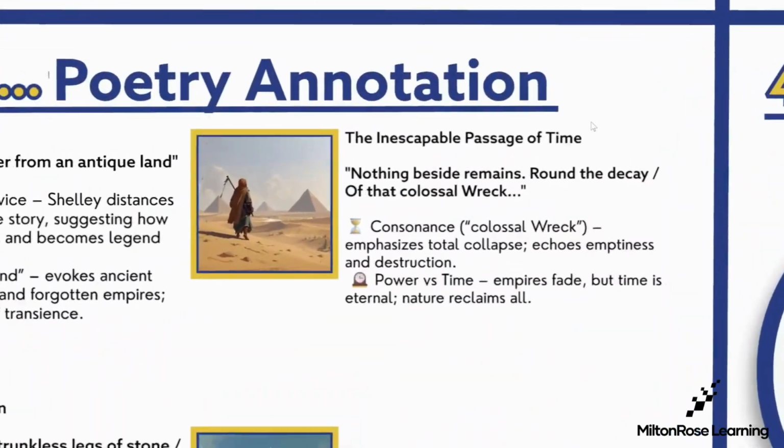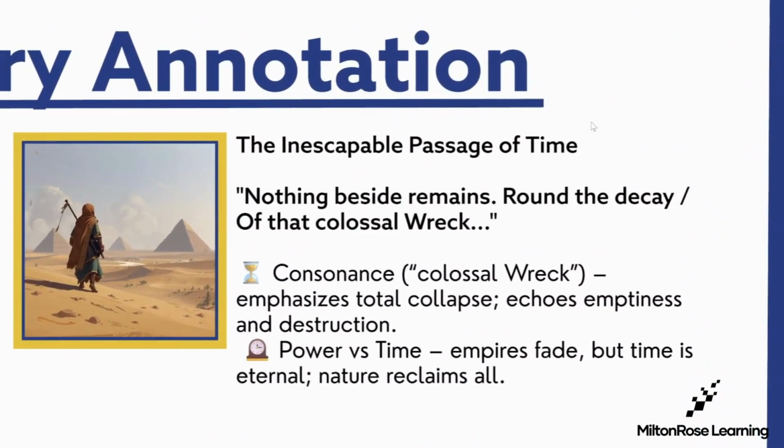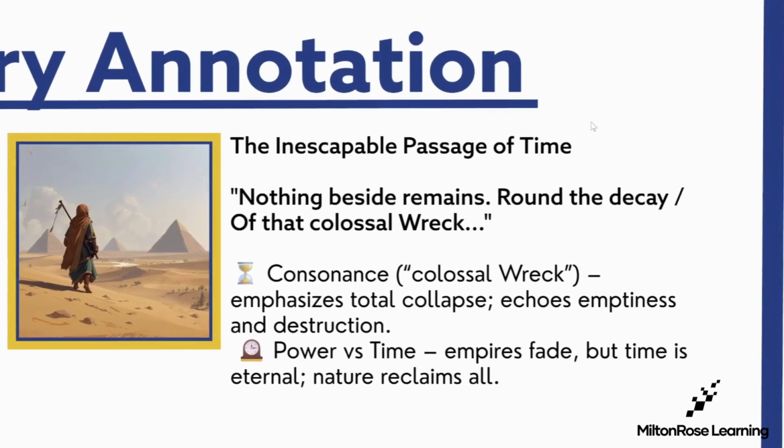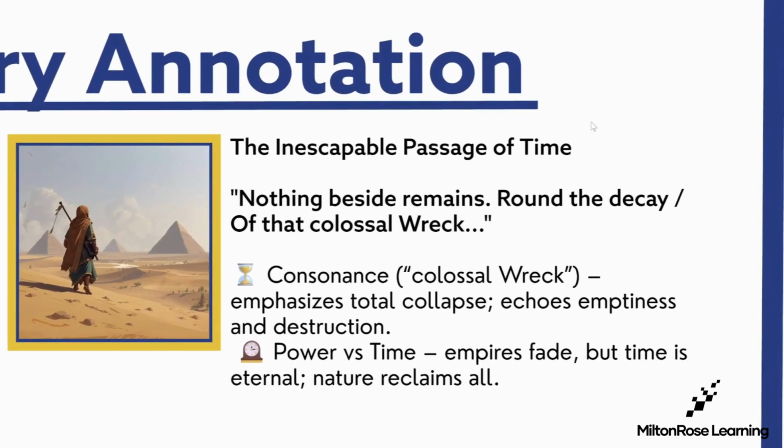And then the last one, which is what we've repeated a few times here, is the inescapable passage of time. So the quote: "Nothing beside remains. Round the decay of that colossal wreck." So let's think, the consonants of "colossal wreck" emphasize total collapse. It echoes the emptiness and destruction of even the biggest empires, as we know.